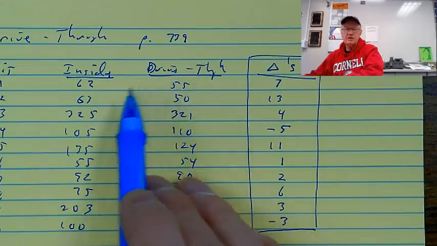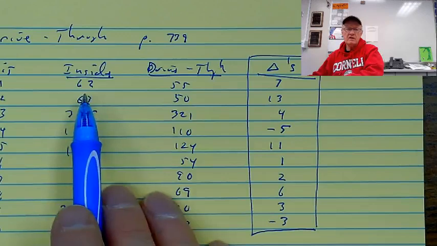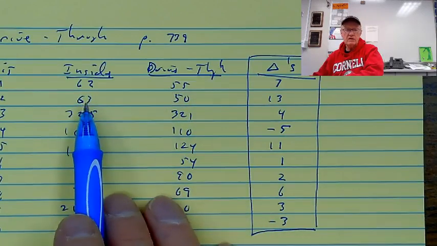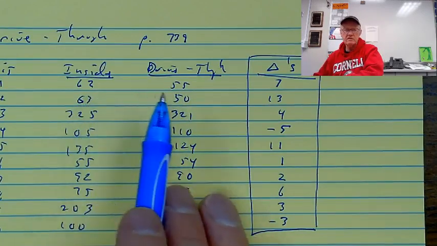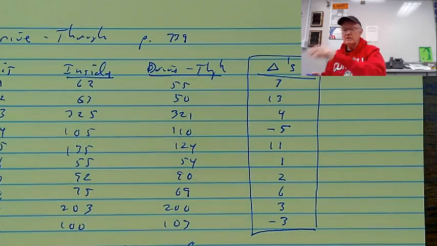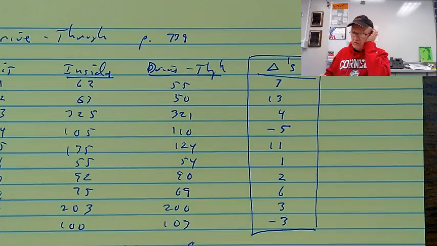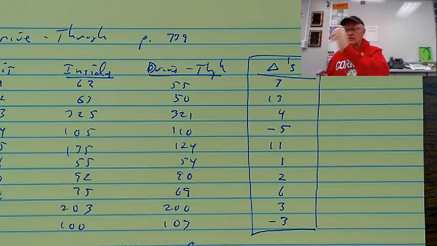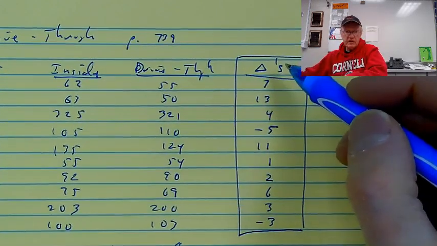You can almost plot these on a scatter plot, and you would see that every time you have one, you have another. It's almost like you have X's and you have Y's. And that's one way to conceive of this thing. Every ordered pair is what we're kind of considering. Okay, well, I created these deltas by going left to right.